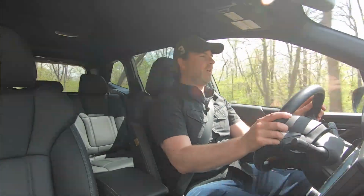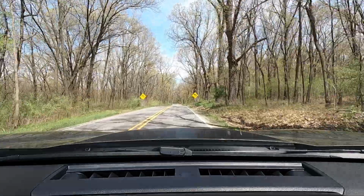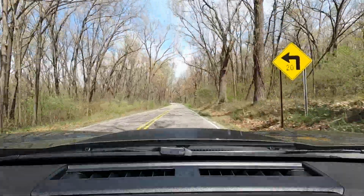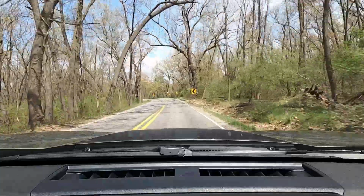And speaking of things that this car needs to do, you are going to be on the road more times than you want to be, perhaps, and that road is going to have corners on occasion. Given all those things, let me show you how well this car handles. All right, everybody, time for a quick handling test in this Subaru Forester Wilderness. This is not something I expect to be some ace around a bunch of tight, twisty roads, but it's still good to know what it feels like and how it does. So here we go. Yep. No turbo, but we're getting up to speed okay. CVT is doing its job just fine.